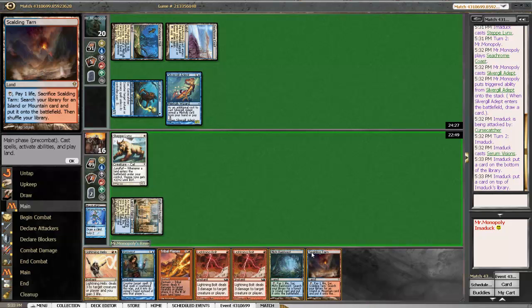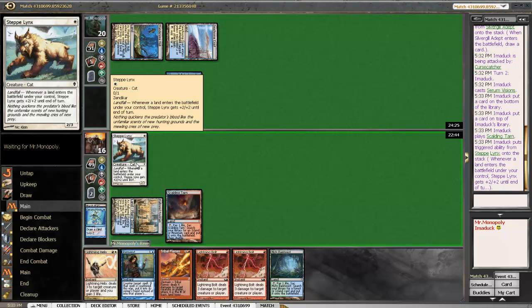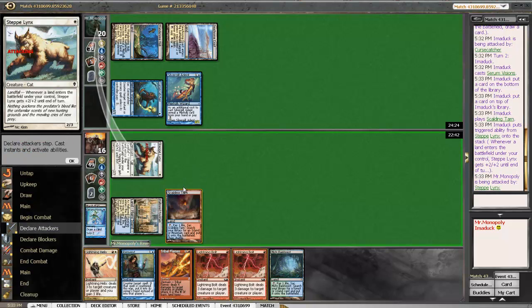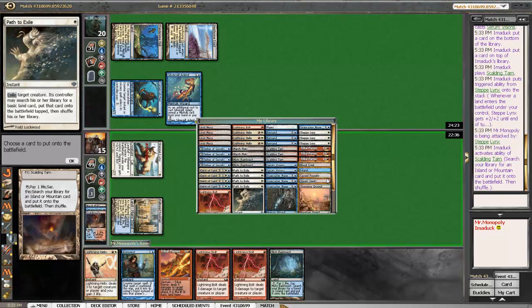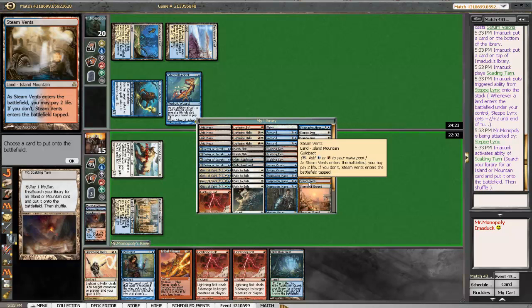I haven't played with fetch lands in Standard for a while. It's been a while since they've been in Standard, and that's what I usually play. Anyway, that actually wasn't a big flub, because I really wanted both of those on the bottom. I will go ahead and fetch, but I will put it into play tapped.